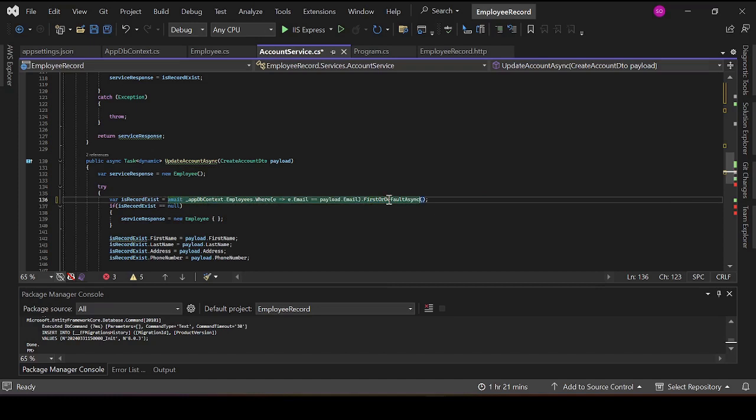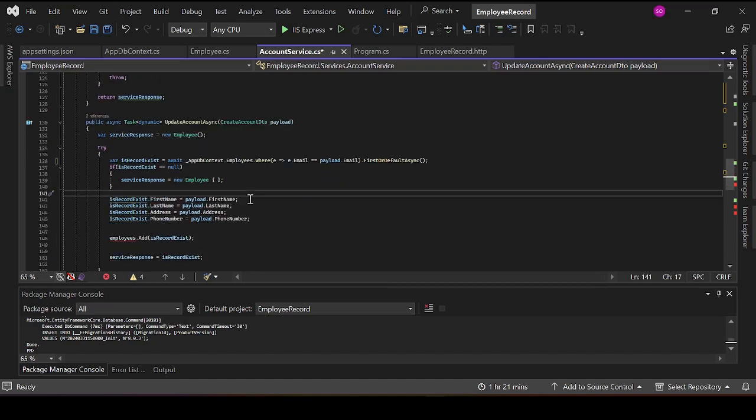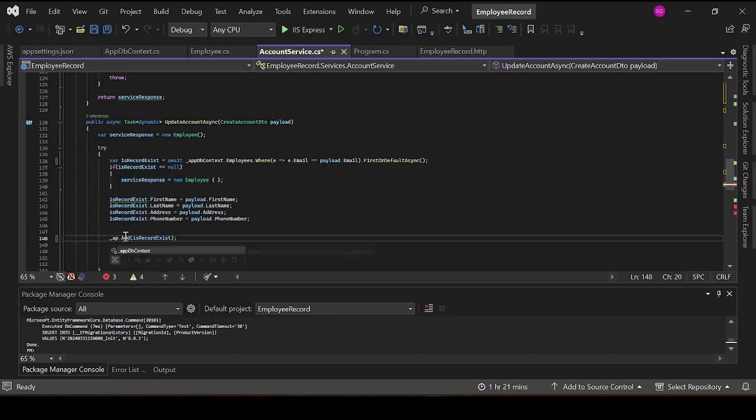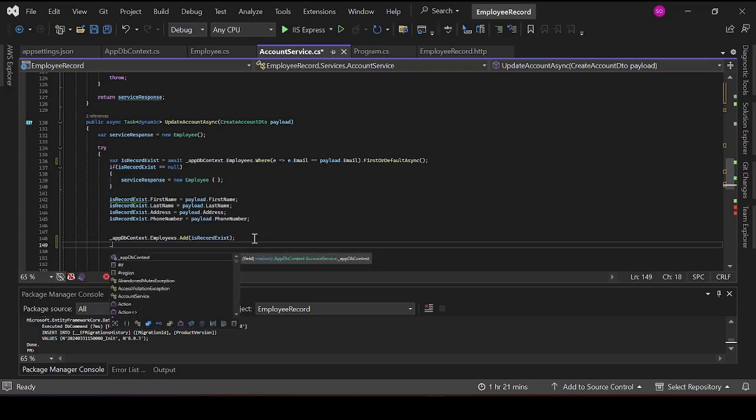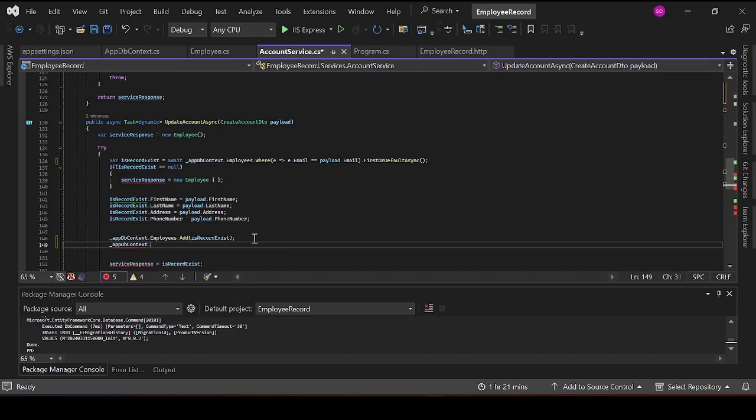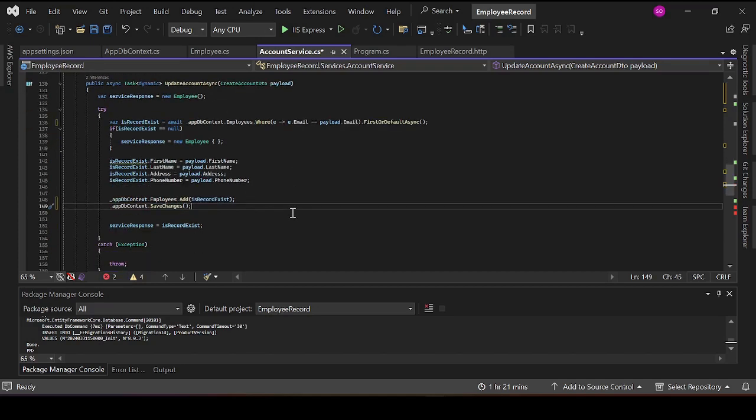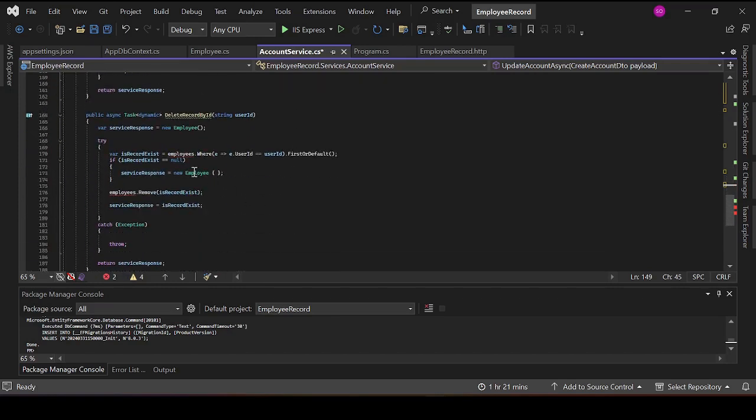Appdb context, I beg your pardon, appdb context dot employees dot add. So this is the update account method. So let's just save the changes after adding it. Let's save changes. So remaining 2 errors.